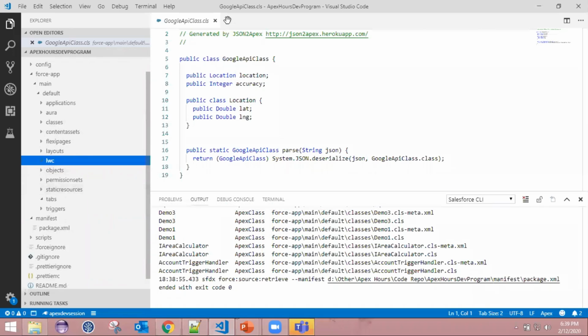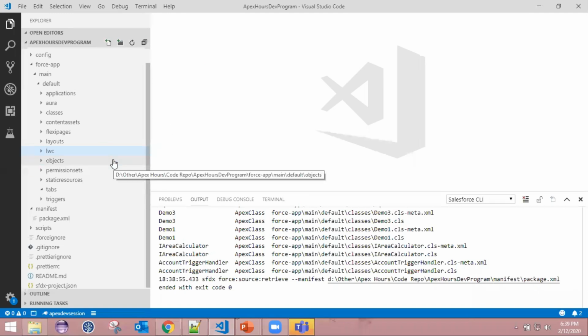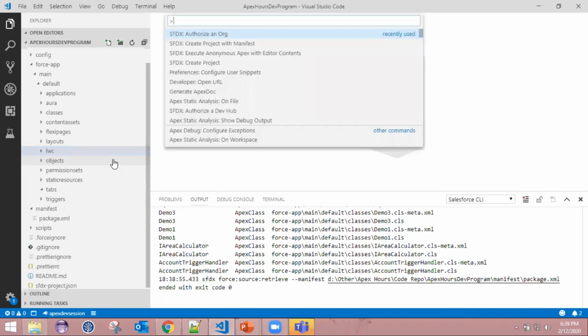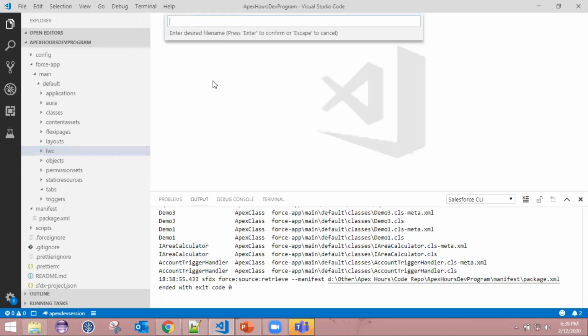So before we go ahead, sorry for that. Before we go ahead and create a new class, let me show you how we can create a class. To create any class, again we go to the command palette and we use another command to create a new class. So again, the same command, Control Shift P, it will open the command palette for me. When I type create, it will show me all the commands available here, and there is a command called SFDX create apex class. Click on this.